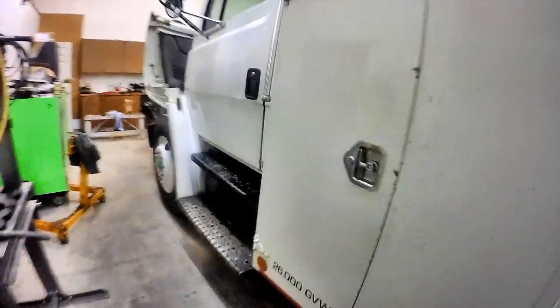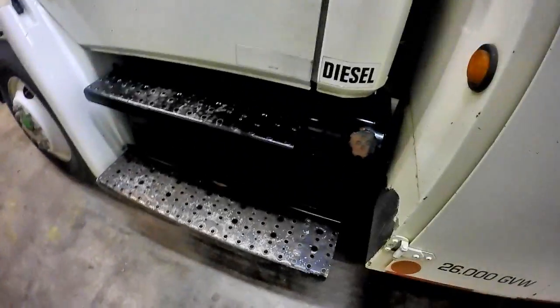Hey guys, I wanted to show you the status on some of the things I've done on the stir truck, and we're going to make a project video too. I did a little painting on the fuel tank there, and I painted the bumper. Just kind of freshen it up, clean it up, make it look nice.